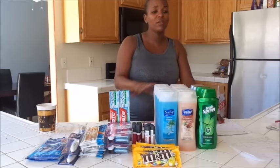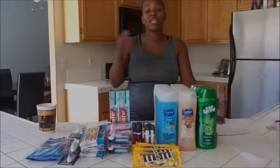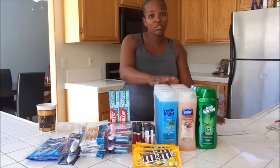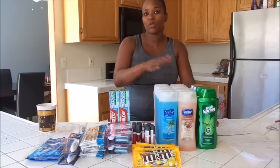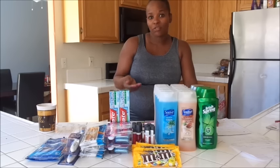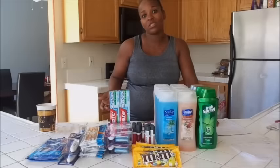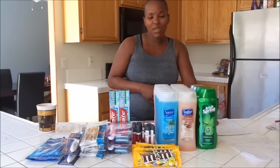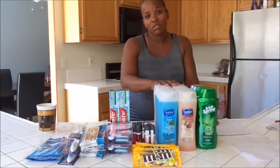I also did the swab deal. The swabs are two for $4. When you buy six of them, you can use three BOGOs. For me, the BOGO went two different ways: it took off only $2, which is the minimum, since these are $2 each. That transaction came out to $6 out of pocket, getting back $4, making them $0.33 each. The other transaction took off $2.87, making it a $0.61 moneymaker. If your coupon auto-deducts the full $3, it'll actually be a $1 moneymaker — you'd pay $3 out of pocket and get back $4.